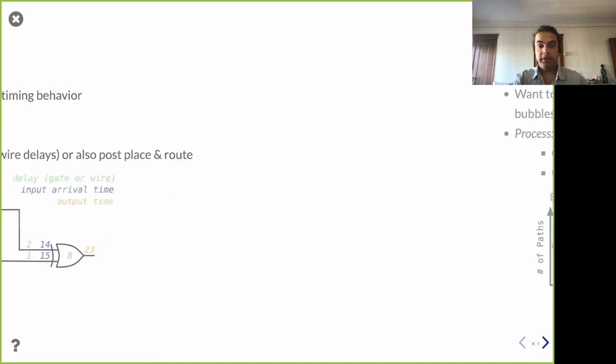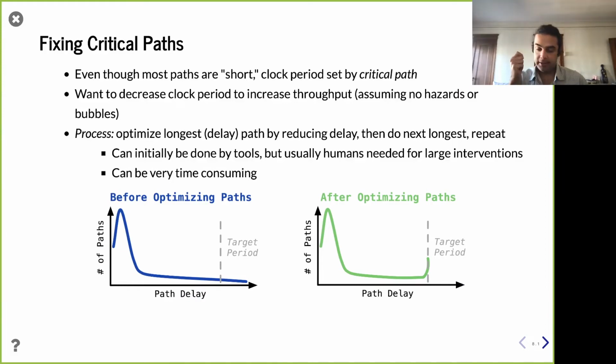Cool. Okay. So, how do we go about fixing this critical path, right? So let's say you decide you're worried about your critical path, and what do you even go about doing? Well, like I said, we care about critical path because it sets our clock frequency. And like I said, even if we're not targeting a high performance design, if we still can have a short critical path, we can turn down the voltage and still save a lot of energy. So we really want to have a short critical path.